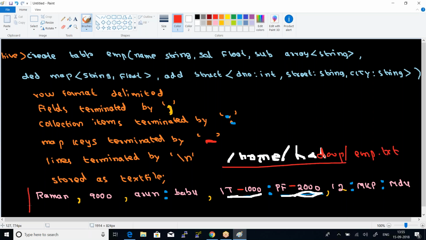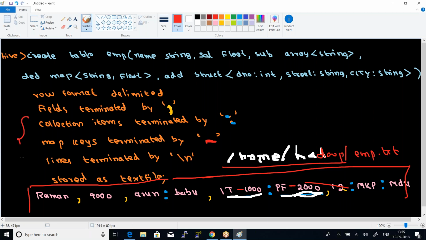The file should contain data in the following format. Okay. So wherever we have overridden the default format, I need to specify all of that at this place. Understood? Wherever we have used collection items and maps, this is the sample dataset I will give. We are going to use this for all our practice. So that is the reason why I am giving you more importance to understanding the data structure.